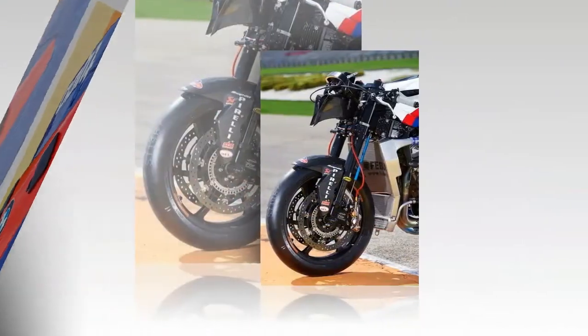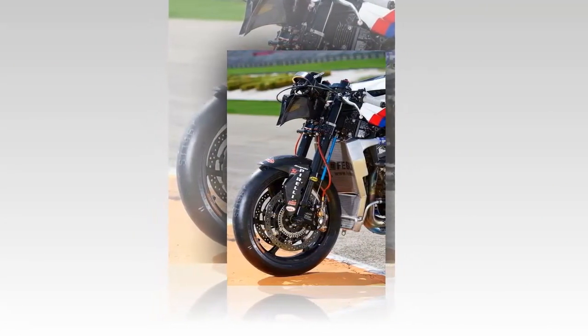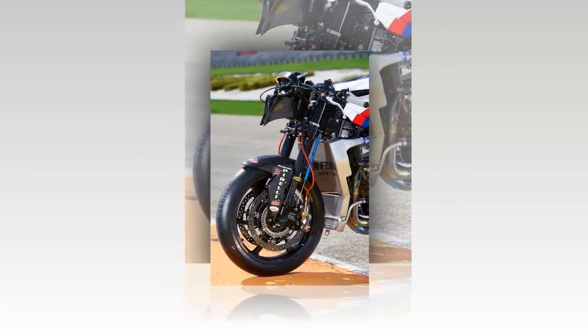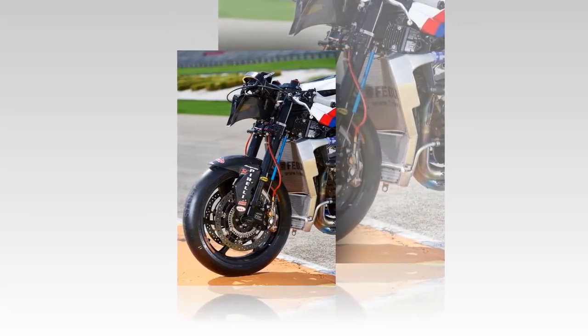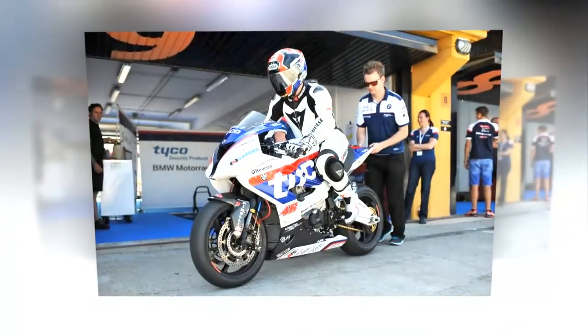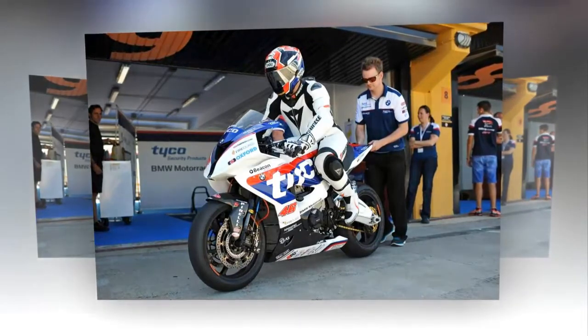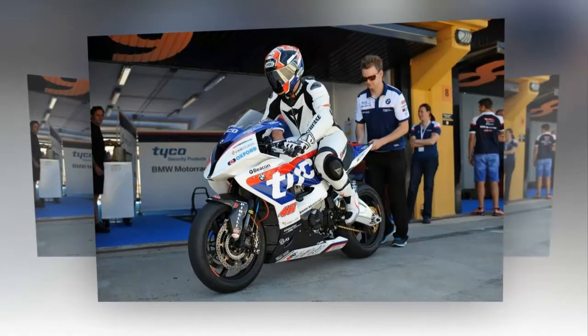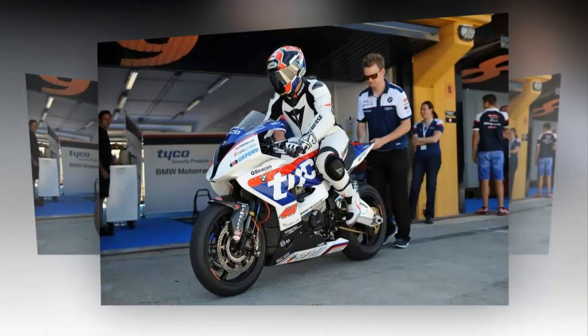BMW S1000RR BSB number 46. Externally, the BSB number 46 is very similar to number 8, even the decoration. And moreover, the two bikes are technically almost identical. Once in the saddle, however, the differences are obvious. The original dashboard gives way to a beautiful Motec LCD. The controls on the stock side are identical to those of the Guy Martin motorcycle. The Brembo master cylinder is also present.